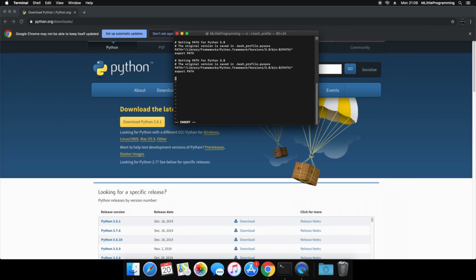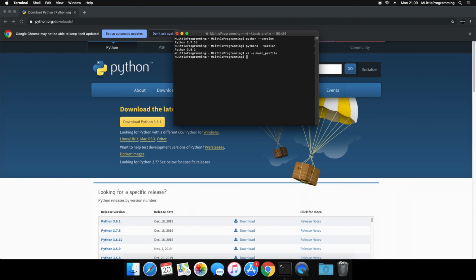I scroll down in my bash profile using arrow keys and press i to insert. I then type alias python=python3, no spaces around the equals sign, exactly as it is on screen. Then press escape to exit insert mode, and then type :wq to save your bash profile and press enter.